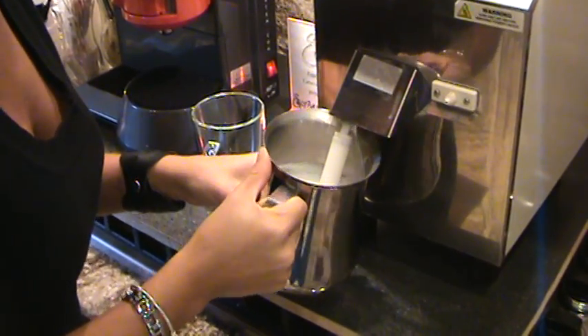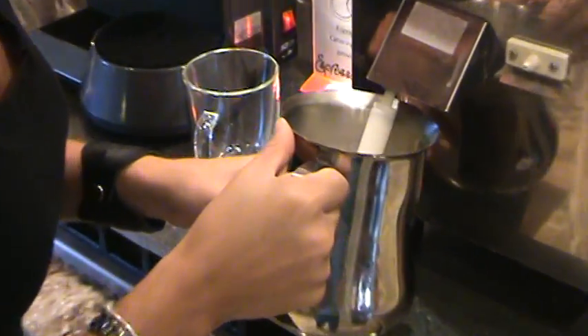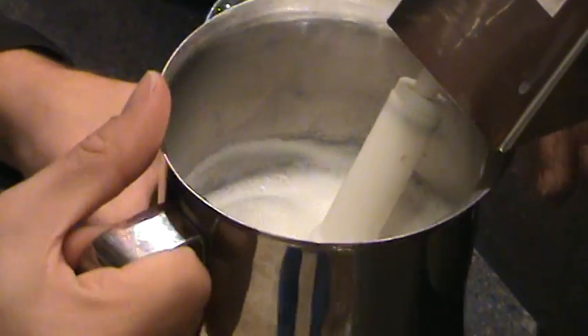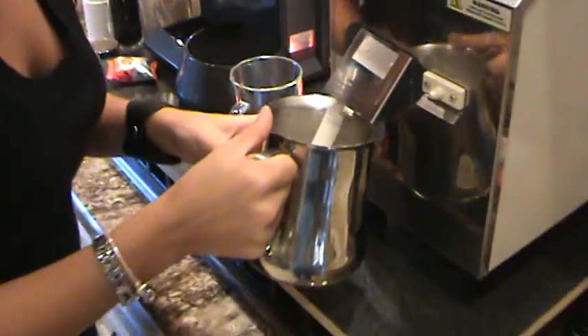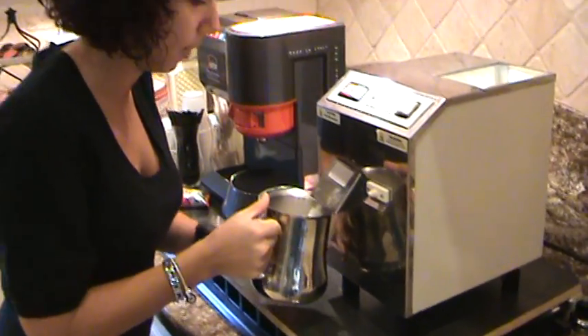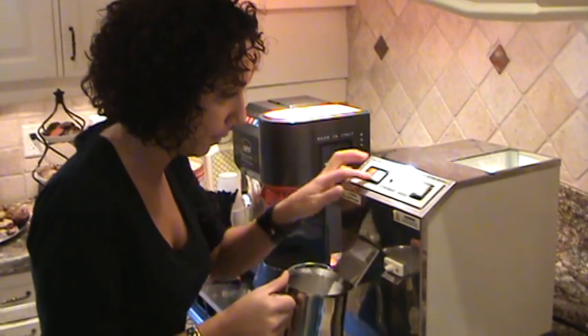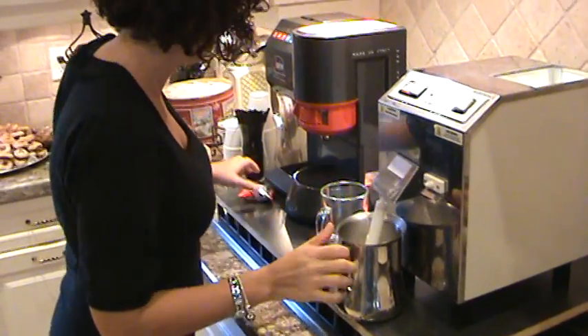You see all that foam? Look at that — these are going to make some very good cappuccinos. We're using three percent milk so it gets nice and thick. You just have to keep stirring it around. This is like an industrial frother, but every espresso machine that we have has one. You wait until it gets nice and warm — this is already nice and warm, so we just leave it there and let it sit for a second.